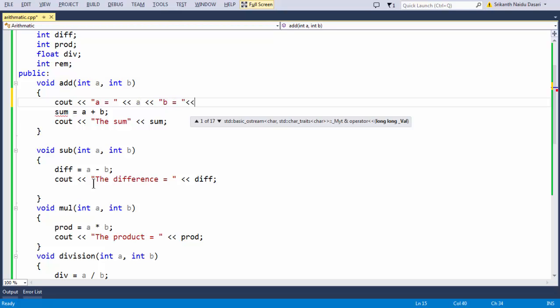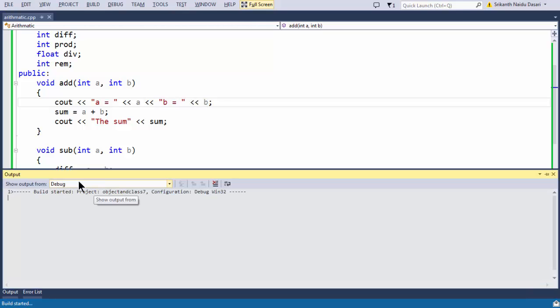I'm just outputting the values here, a and b. Although it's not a good practice to do something like this, let's run the program until now and see what happens. It's taking a moment since we have defined quite a lot of methods here.